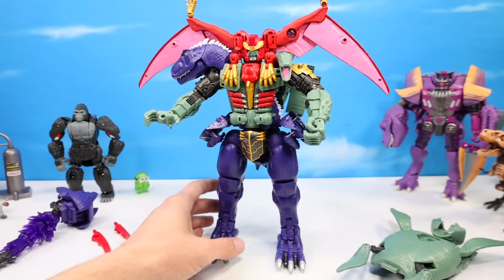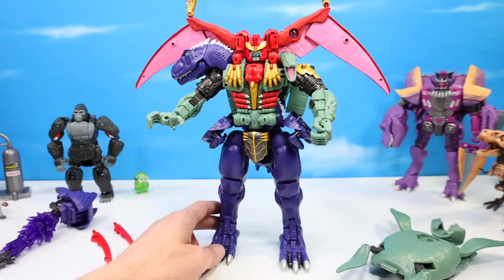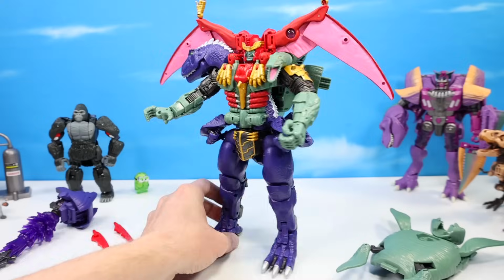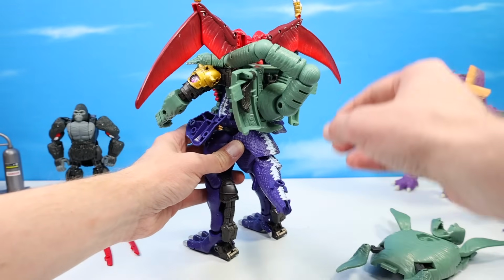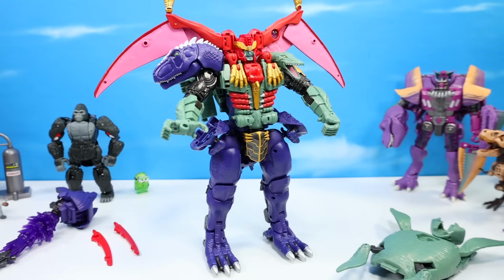For a combiner of this scale, I'm just very satisfied how everything kind of tucked together, pieced together. I'm not finding anything that's just really loose or flangey. Yeah, there's a little bit of back action going here. He can wag his tail if he's excited, I suppose. And, well, you know, Seabiscuit has a lot of things hanging, but really, he's just fun. He's an immensity of colossity, and he will work really well in your Beast Wars collections.